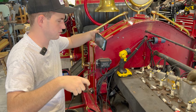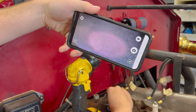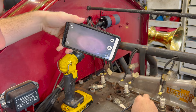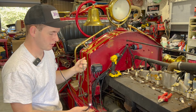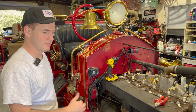Just see what's happening. A lot of carbon buildup. Nothing going wrong in that one. Pistons towards the top on that one, looking good. Nothing wrong with the valves. Just carbon buildup. That one's looking good too. So inside of the combustion chambers is looking pretty good. Nothing really too concerning. Nothing that's gonna mess us up. That doesn't mean that we have good compression though. Just running through the sequence of things that could be wrong with this old girl, even though we're pretty sure the compression's good, just good to rule it out right now. So we're gonna test each one and then write the numbers down and we'll show you guys.